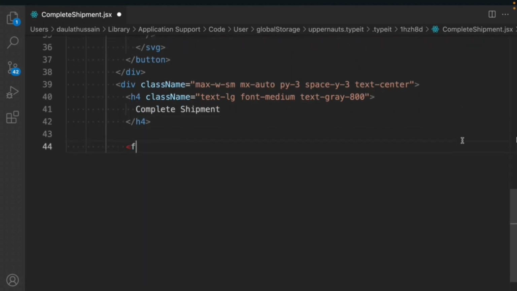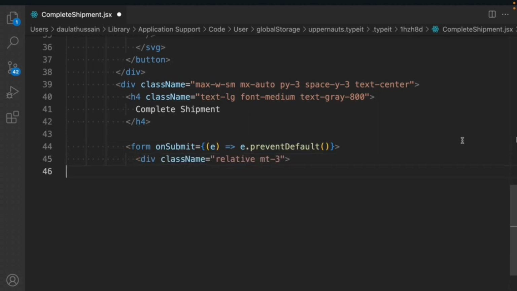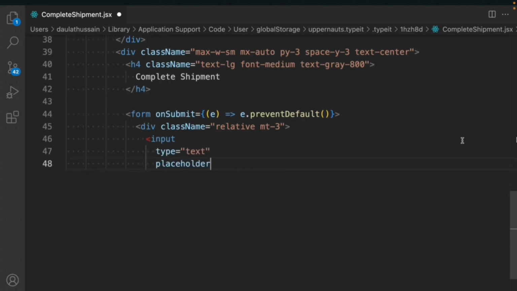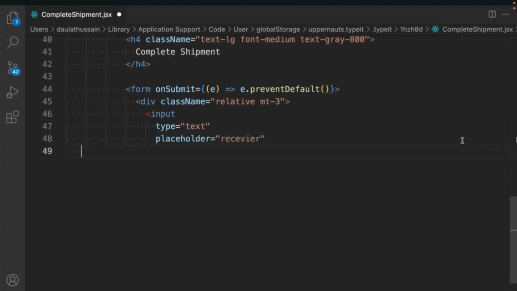Let's take a form, and in that we have to stop the default behavior, and we have to take the div. It will have a class relative top 3. It will have an input, and the same input classes we have to assign. So let me assign it very quickly. Or you can do one thing, you can simply copy paste from other components if you don't like to write, but make sure to change the data.